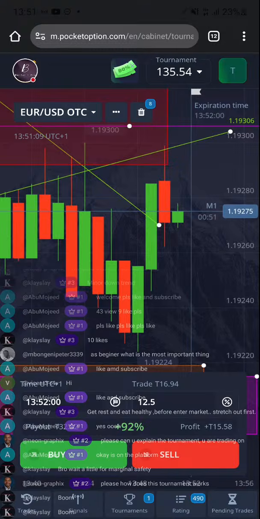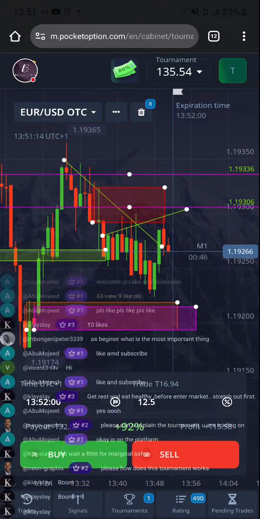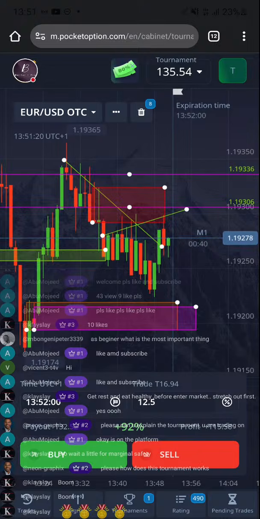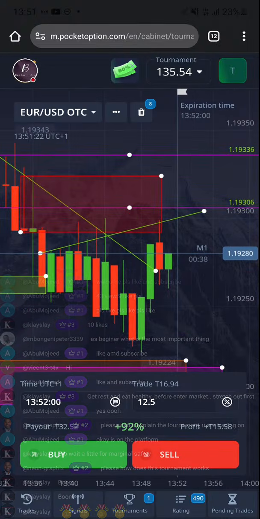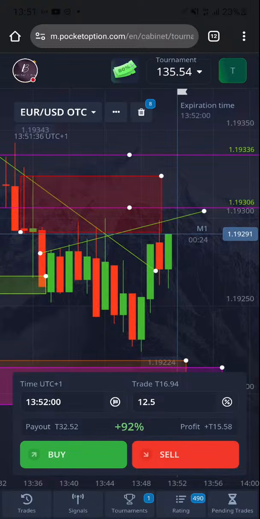Let me answer your question, new graphics. The way the tournament works is very simple. Yes, correct. You guys are so funny. So this is what we do. The tournament usually lasts for 12 hours every day. They do it every day. Now there are several types. There are some you pay for, and some are free. This one is free. Anybody can join, as long as you are registered and verified.